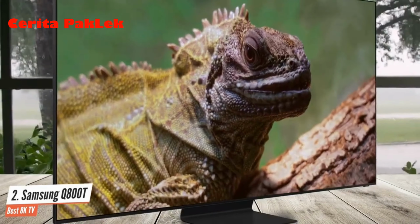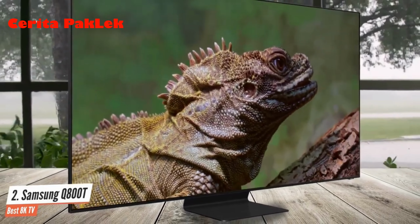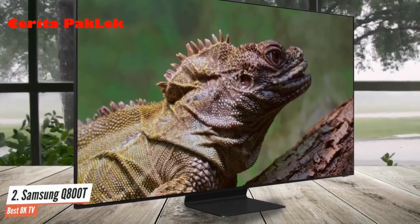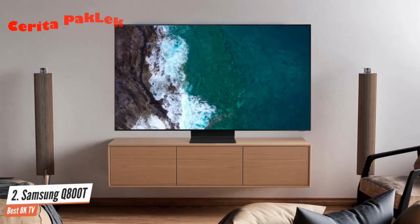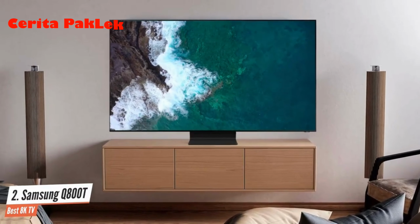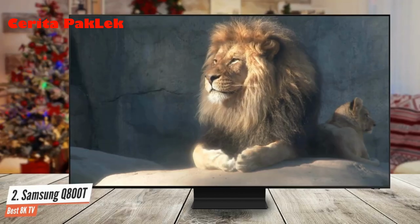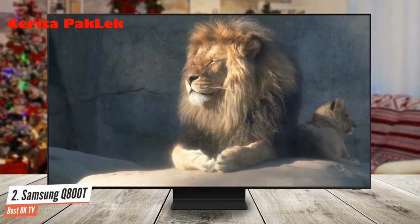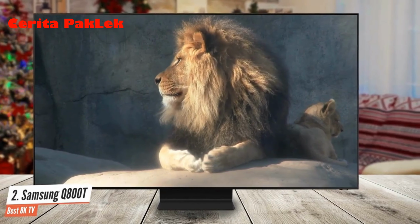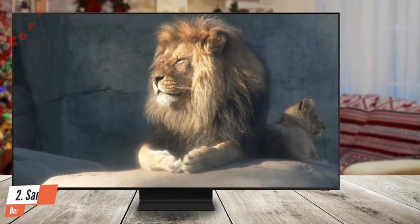The Q800T uses Samsung's Tizen-based Eden Smart TV platform. For the most part, this is a good thing. The main interface is very economical in terms of the amount of screen space it occupies, and yet can still get you easily to plenty of content without you having to delve into too many sub-menus. The Samsung Q800T is the first 8K TV you can buy for something at least approaching a 4K TV price, which makes it a standout new Samsung TV for 2020.